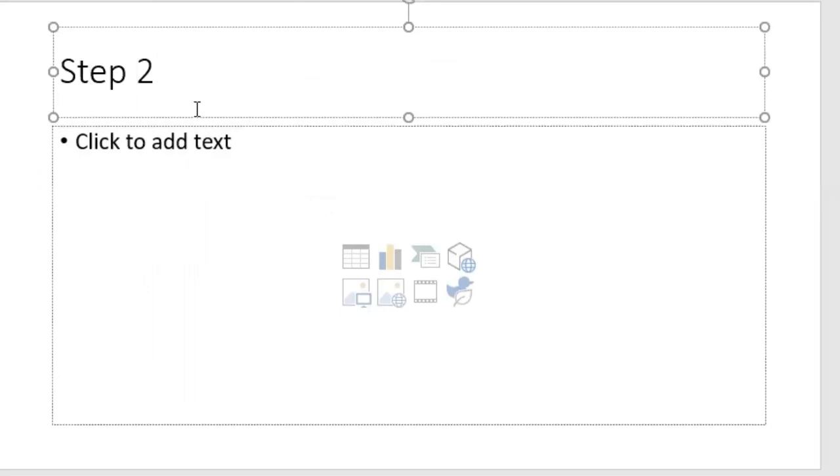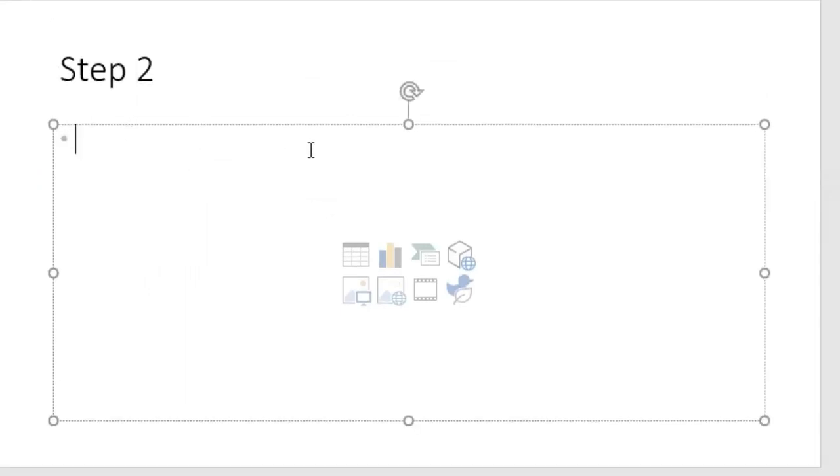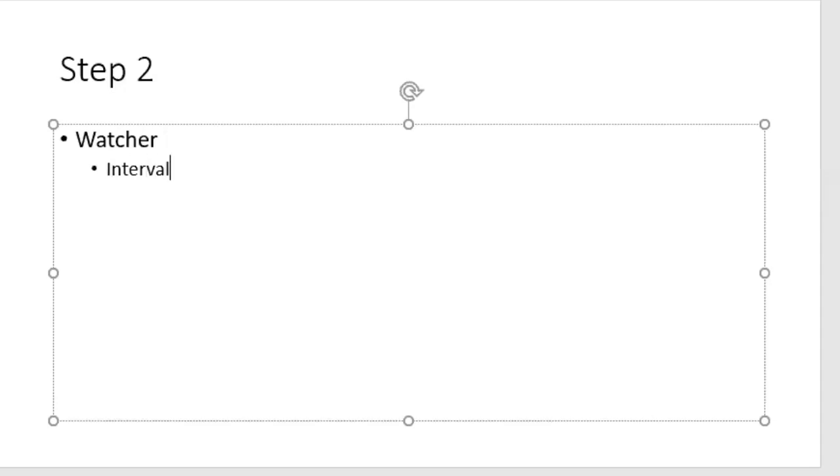So in the second step, you need to create a watcher. In the watcher, you need to mention the interval. Because this is an error kind of thing, most probably people like to give 10 to 15 minutes frequency. Every 10 to 15 minutes, for whatever log content documents are created, we need to verify whether the keyword error log is present or not.